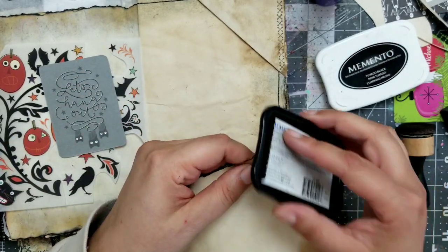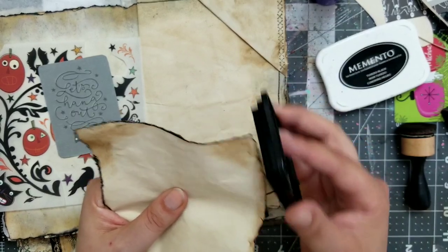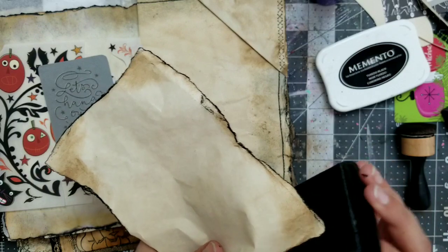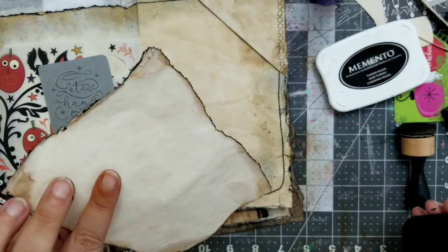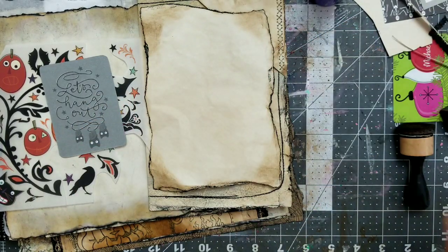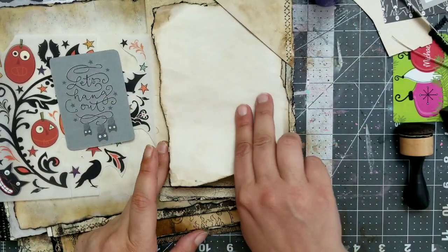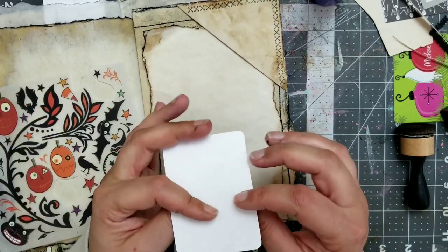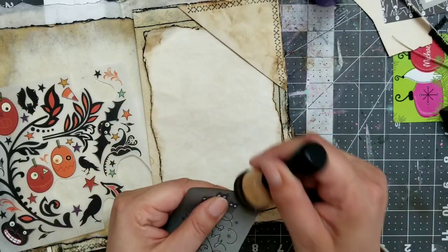I have to watch my time because my phone will turn off and I won't even notice, and it won't record anymore because I only have a certain amount of storage. I need to clean my phone — delete some videos. I'm keeping them all because once I deleted everything and that was the Valentine's Day pocket letter, and then YouTube didn't take it. I ended up not having a video because it was lost on YouTube and not on my phone anymore. Let me do the little card too.